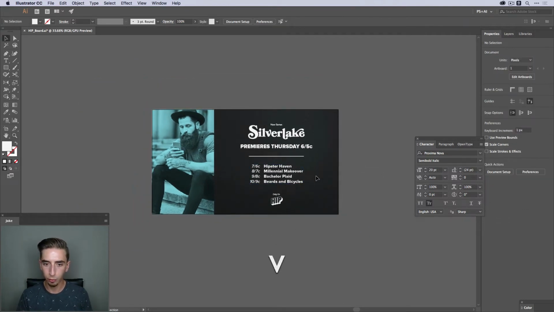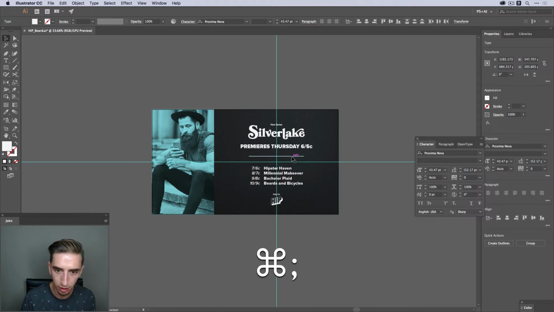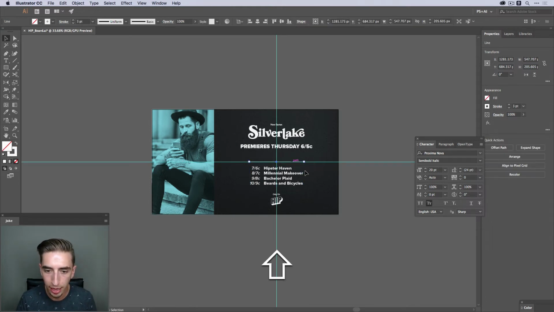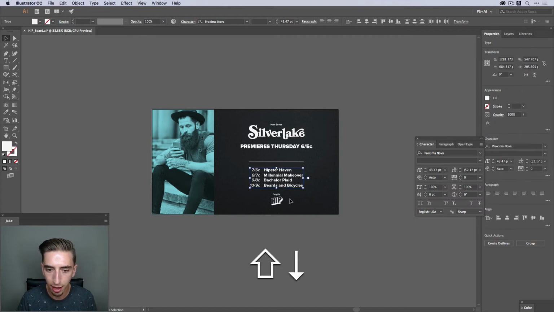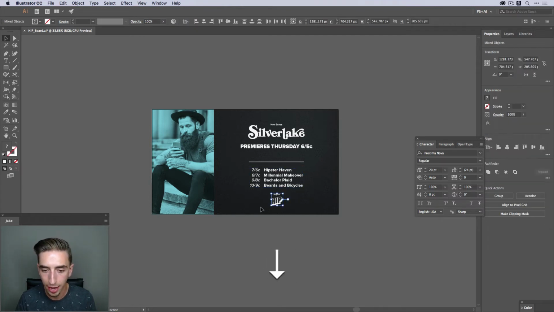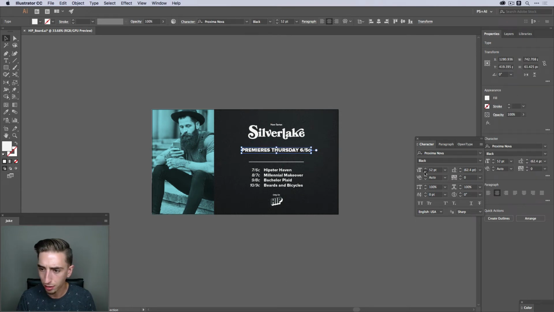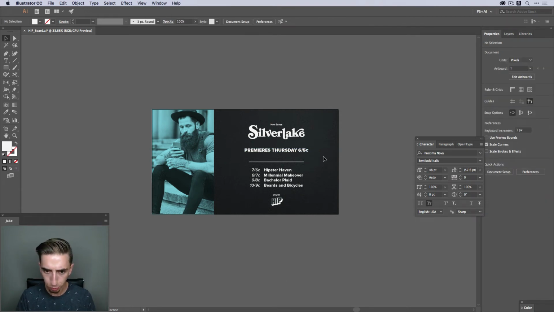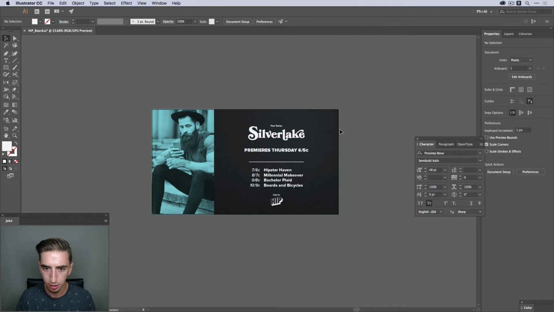and take a look at this as a whole from a little bit further back. Maybe give a little bit more spacing to this line. Actually, why don't I grab this line and move it right to the halfway point? And that way I can space everything out nice and evenly on that halfway point. So I can bring this information down a little bit, maybe make that just a tad smaller. There we go. And then maybe bring this down just a bit.